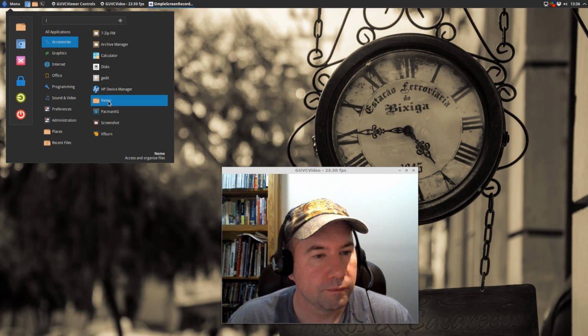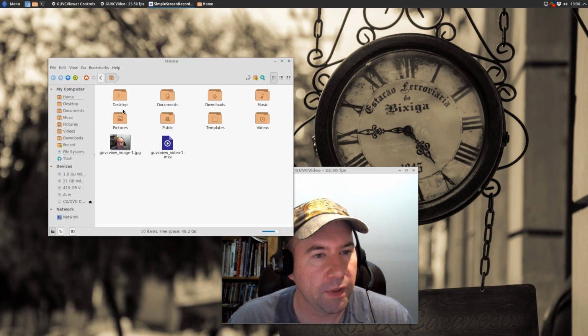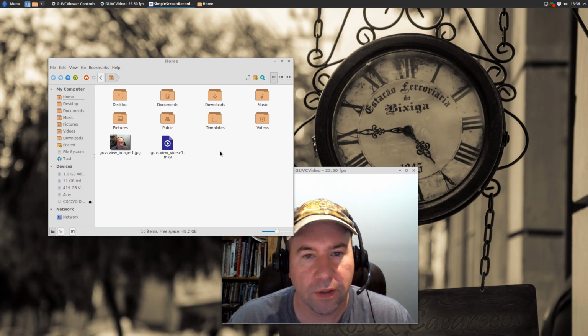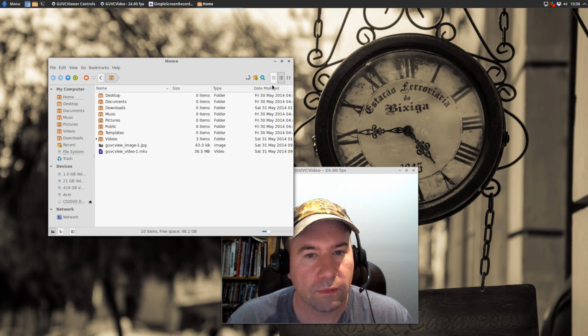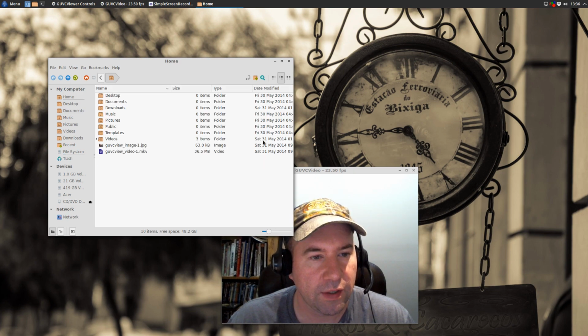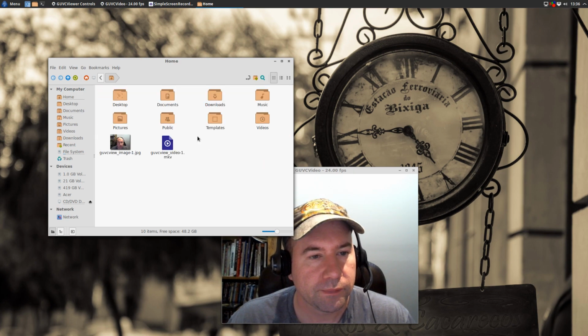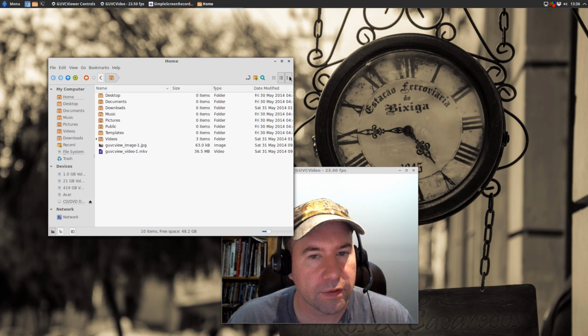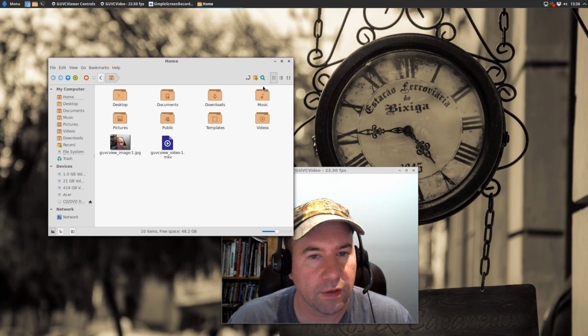I'll go ahead and open up Nemo. If you're not familiar with Nemo, very nice file manager. There's multiple views that you can take, the icon style, list, details, all that kind of stuff.